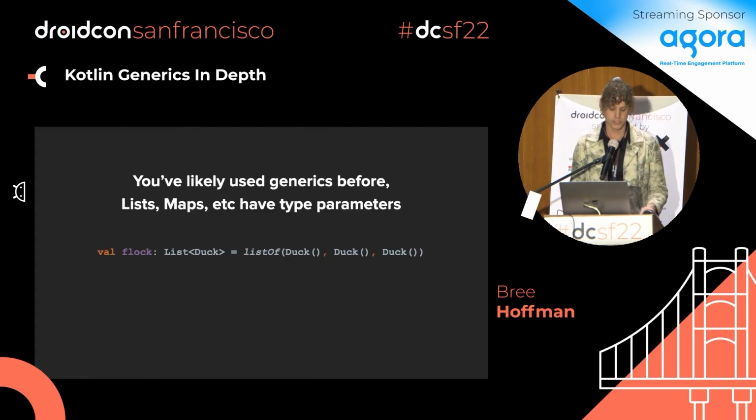There's a good chance that you have interacted with a generic type, even if you haven't written a generic interface or class. A common generic type is a list. We also have maps. These are types which you can put other types into, and you'll get a common interface to interact with the items in the type.